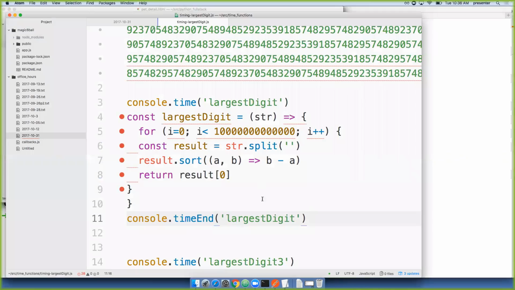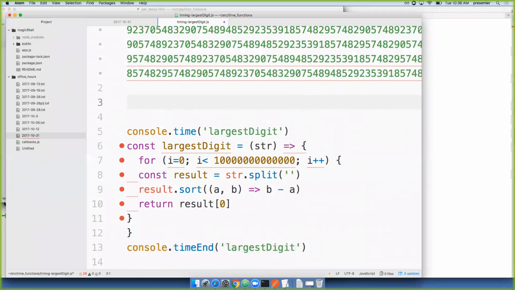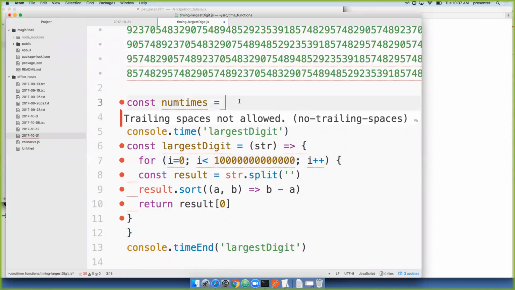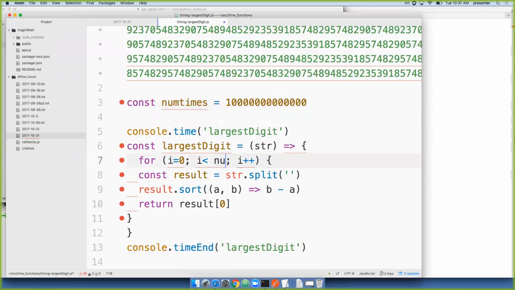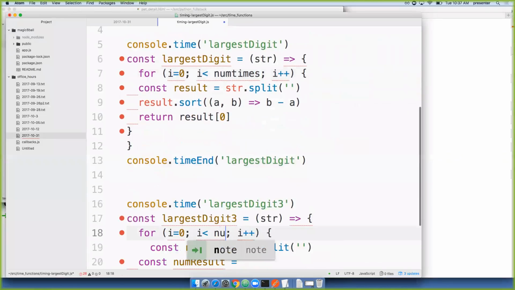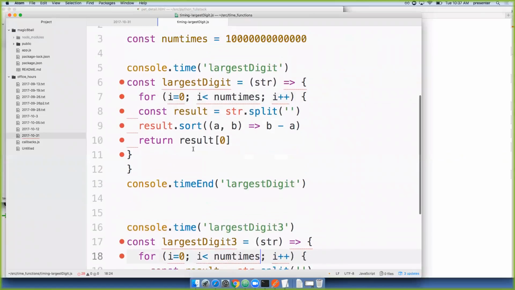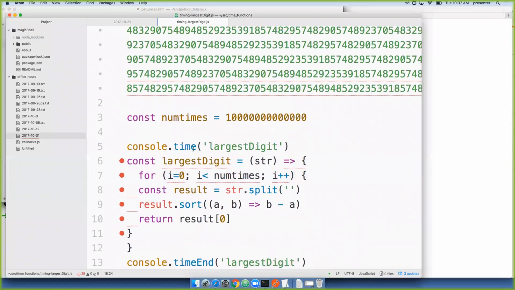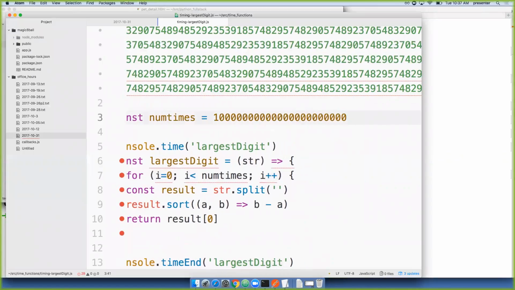Okay, if we do, boy, am I pissing ESLint off. Try this.